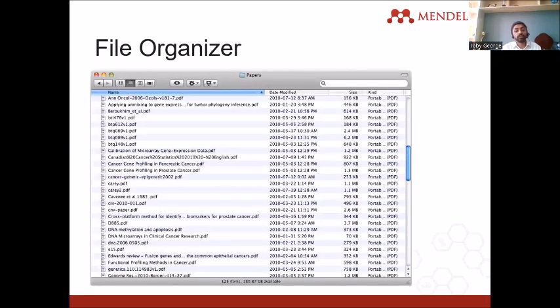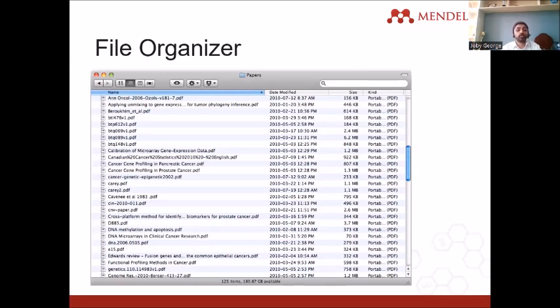So this is another option of Mendeley. Many cryptic file names will be there when you save some of your papers from other search engines. The file organizer will enable you to file these in an organized manner. You can see some of the cryptic file names that I have saved from search engines called Google Scholar and PubMed. You can see that many cryptic file names are there. So this is before using the file organizer.